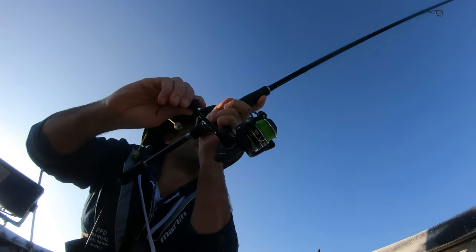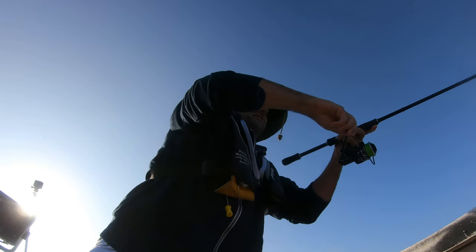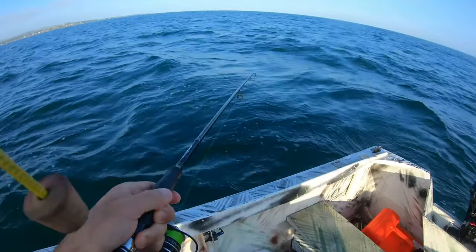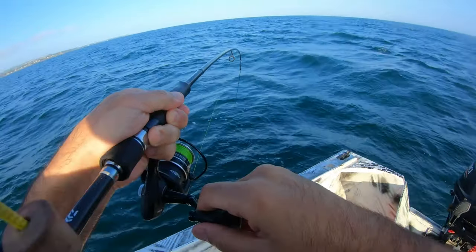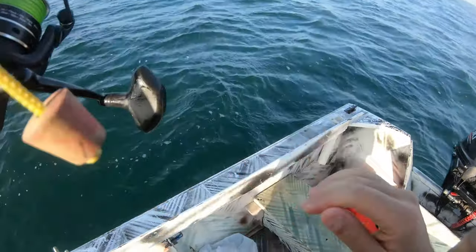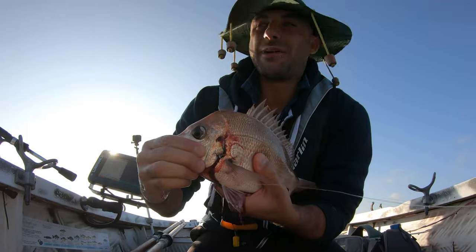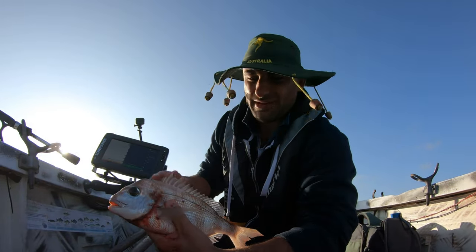Give it a run for the camera - run, run, run! Oh man, I tell you, nothing better than this. Really heavy fish - this is what it's all about. I can't bring it up, it's a big one. Foul hooked - alright let's have a look. Foul hooked, 30 centimetres - we're gonna keep him, he's not gonna make it anyway.